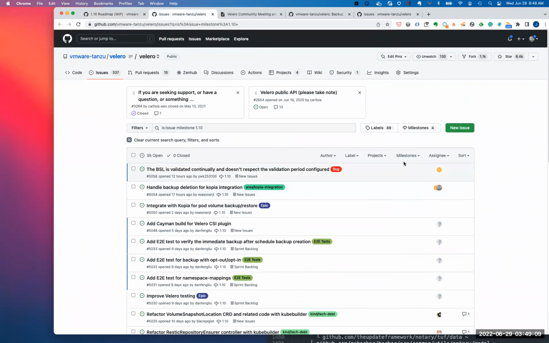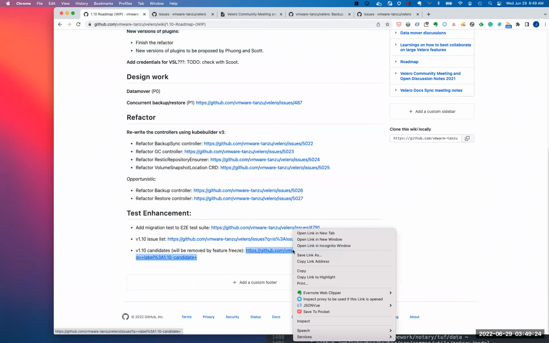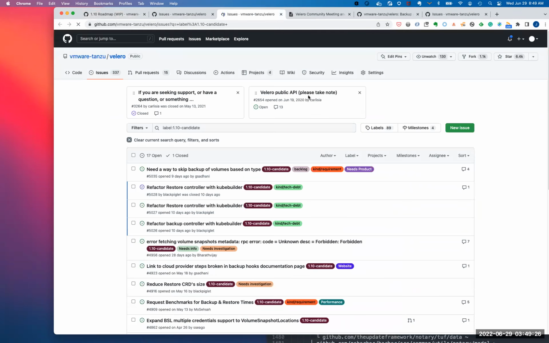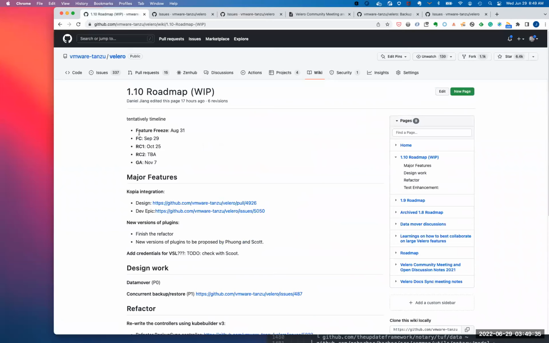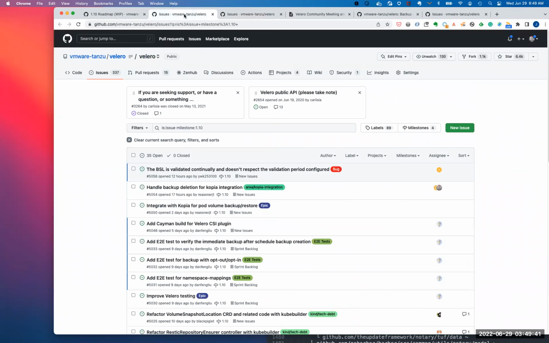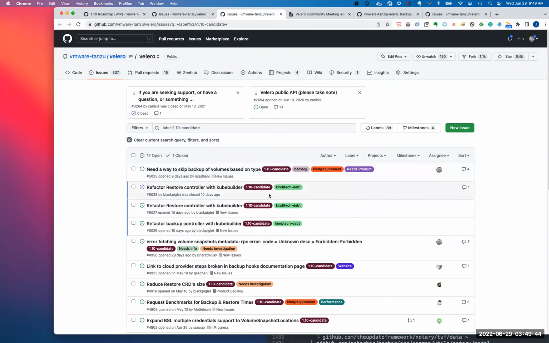We have two levels. When we put an issue in the 1.10 milestone, it means we need to handle it before the FC of 1.10. If there are issues left in this milestone, very likely we will not FC. And there is the 1.10 candidate label we added to the issue. Which means that's a lower priority, but they are opportunistic. The idea is that before the feature freeze state, we are making adjustments to the plan, but after that, we will remove all those 1.10 candidate labels. So either they will be part of the milestone or they will be pushed to other releases. Okay. That makes sense. Yeah.